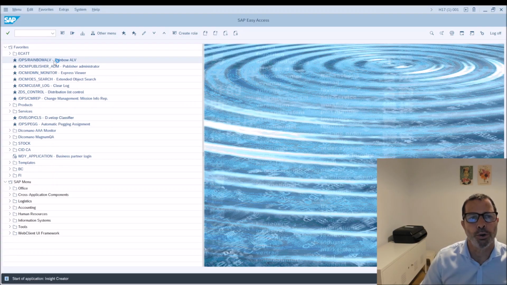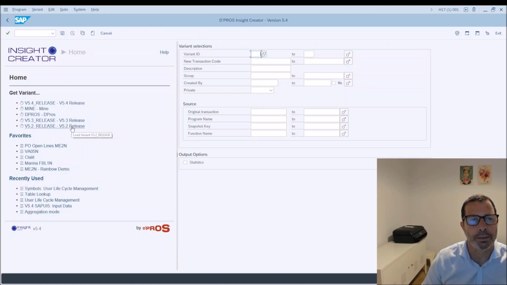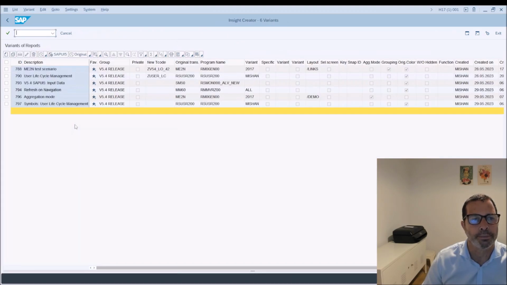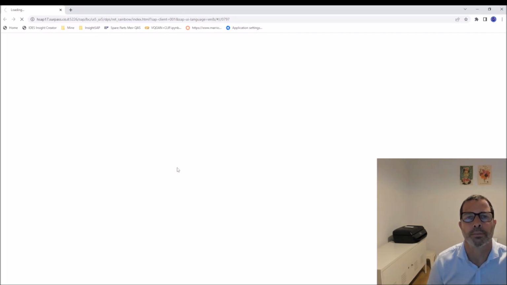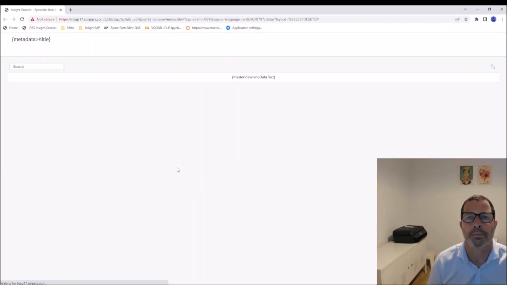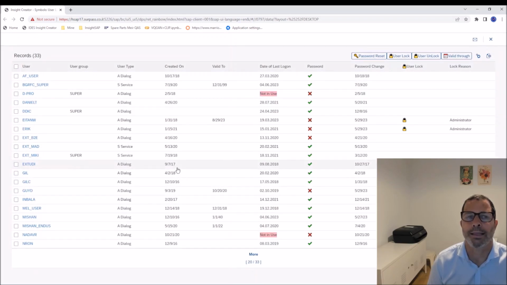Let me show you how this dashboard could look in Fiori. I think it looks pretty amazing. It's cool. It didn't take me a second, because it's actually the same insight.